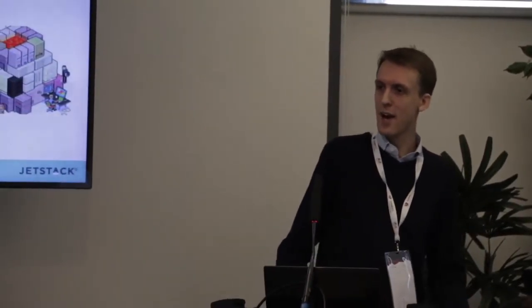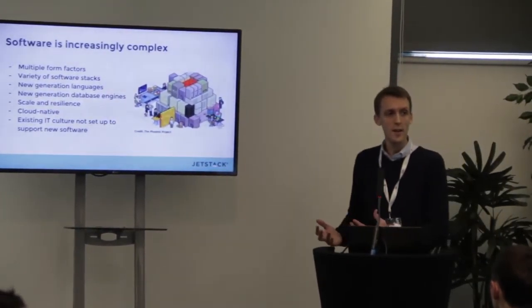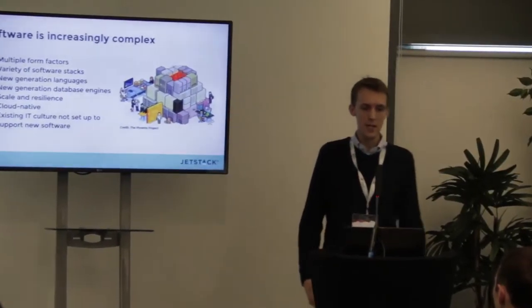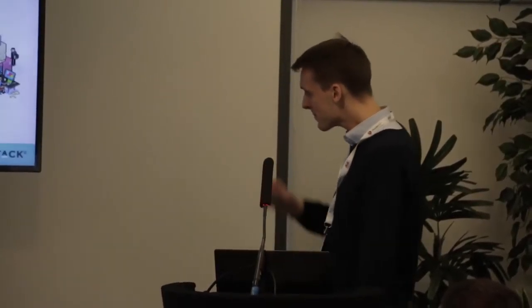Scale and resilience is a big thing. Everything is about scale. We want to be able to go from very small to very large very quickly, but importantly, make sure this is all resilient. And cloud has been an incredible driver for this. Now we can spin up instances in the cloud, and I'm hoping mine will work today. And we can have that scale, have that resilience, all at the push of a button, and at really very low cost as well.